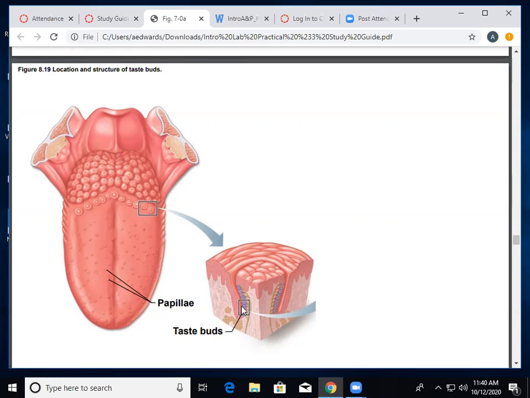So you're eating, your food gets broken down and gets into those little crevices. Those taste bud cells have receptors on them. They interpret it and tell your brain that something tastes sweet or salty or bitter, sour, umami, exactly. Yeah.